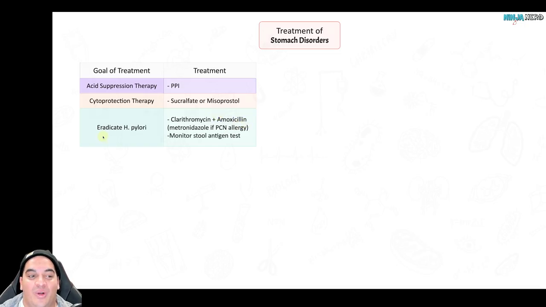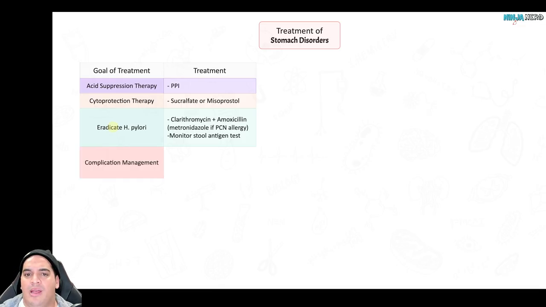The other thing is that when you give them something to treat their H. pylori, you want to make sure that you're eradicating the H. pylori. And so you actually will test their stool antigen test. You could also do the urea breath test, but stool antigen test is actually relatively easy. And you're looking to see, hey, have we given enough antibiotics for about 14 days that it's actually cleared out this infection? And that's the way that we would do that.